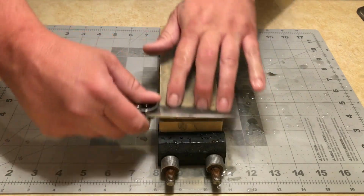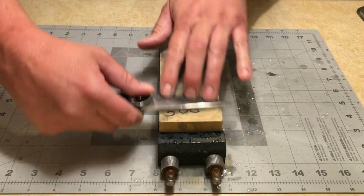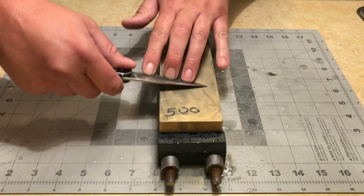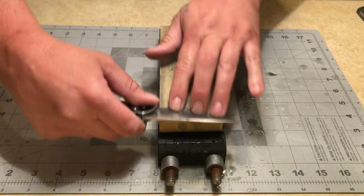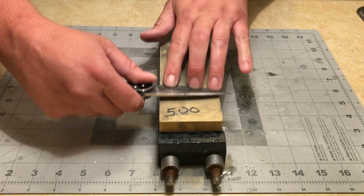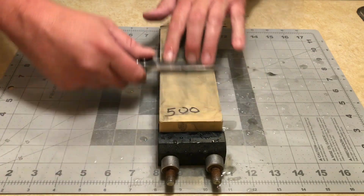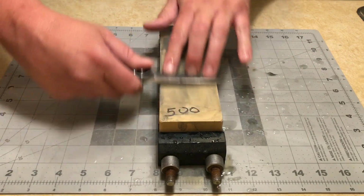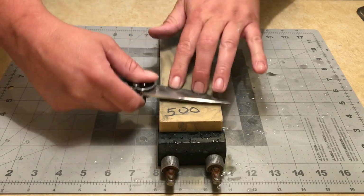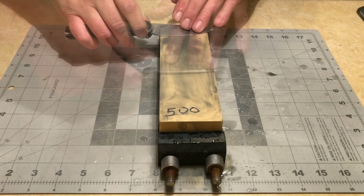And you can hear the difference between that and that. That's hitting behind the edge. That's hitting the apex. My wrist is really loose. I'm allowing it to wobble back and forth. Do the same thing to the other side.